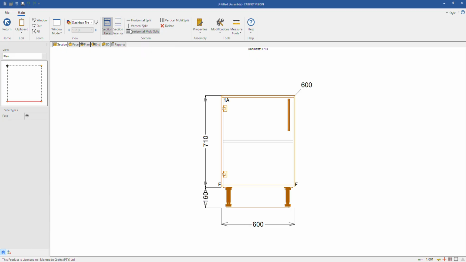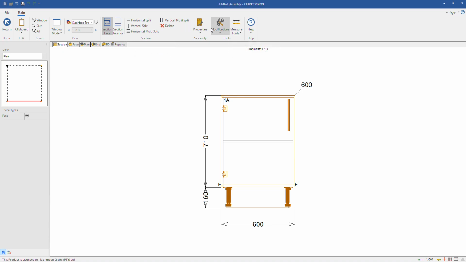Horizontal split, vertical split, multi-splits, and vertical multi-split are our different ways of splitting the view to create separate sections to work in on the two different views. So both views have the same option. You're going to be spending quite a bit of time on this. I just want to explain the rest of the stuff up on top.